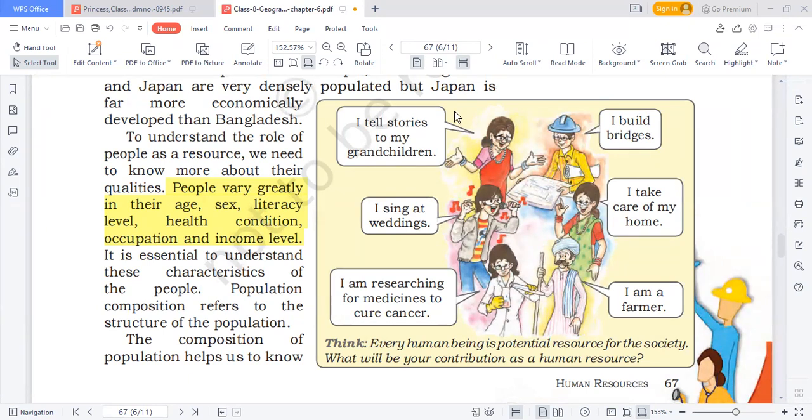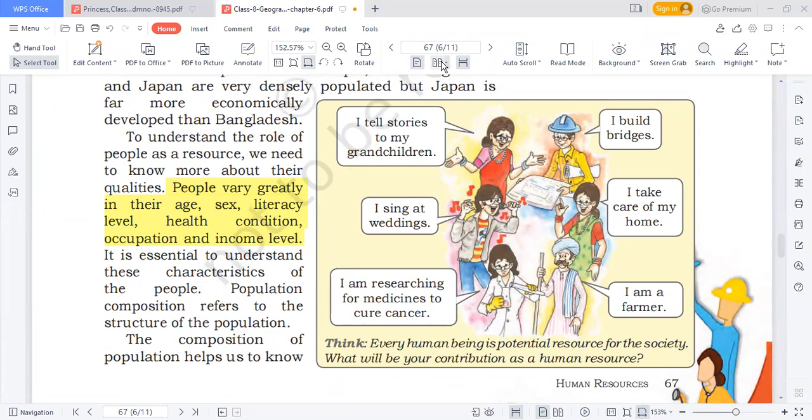When we see such data, it shows that in those areas the female population is lesser because of a preference for the male child. Preference for the male child, female feticide, infanticide, and crime against women are responsible for the smaller number of females compared to males. Clear? So through the sex ratio, we study the population composition.